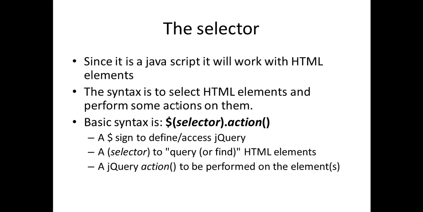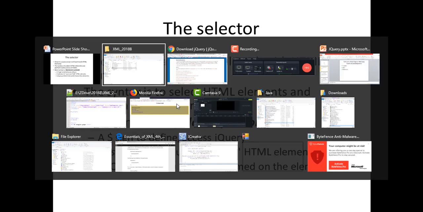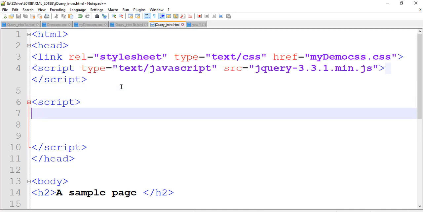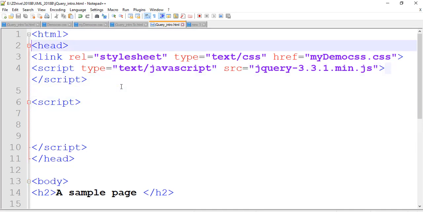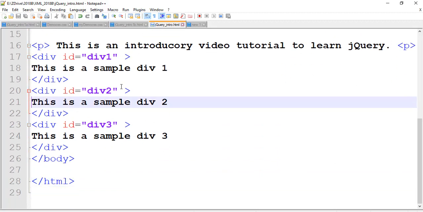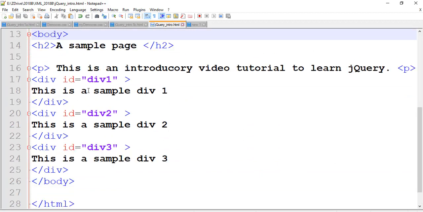And it is time now that we go and take a look at the small example program that we have, to understand more about how to write jQuery. As I told you, it is a very simple HTML that I have here. There are a few elements.